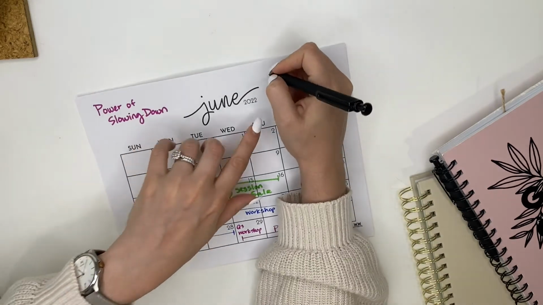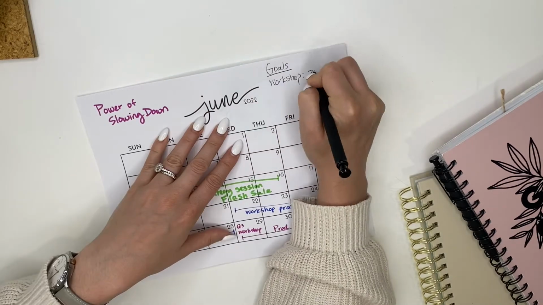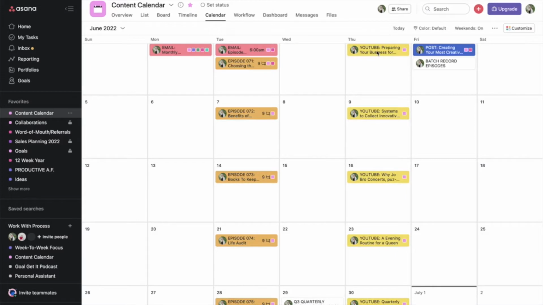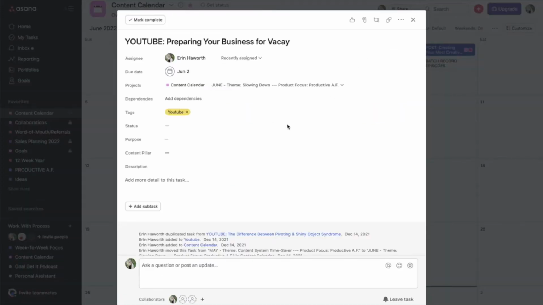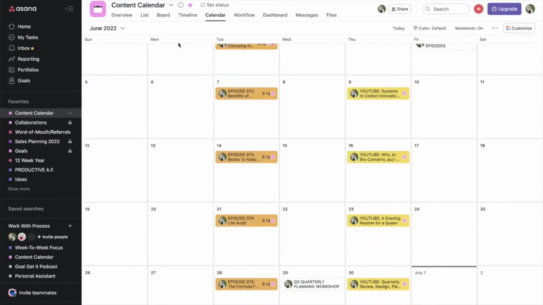Then once I know what my goals are for that month, whether it be audience building, selling, or launching, I can then go in and create a skeleton of the content editorial calendar that I want to use for the month. So this includes the podcast episodes and the YouTube videos, which I do one a week right now of each of those, as well as emails and different types of social media posts, stories, reels, all the things. My YouTube and podcast topics are usually different from one another. So I am creating 8 to 10 long form pieces of content every single month. And these are the topics that I decide first.